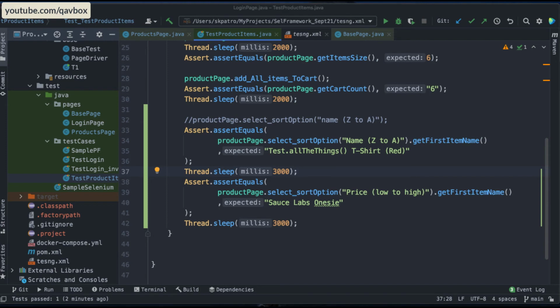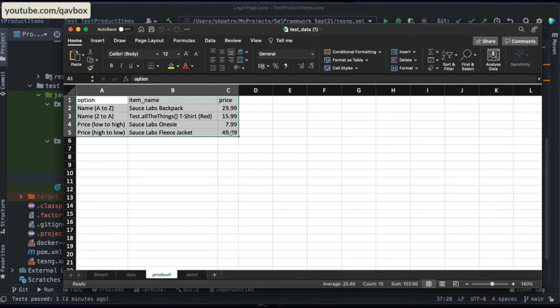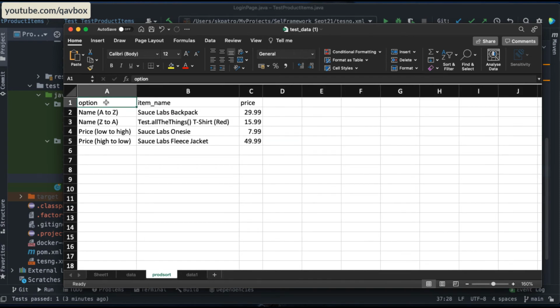Let me show you the Excel sheet which I already prepared, but I will be giving you that as a task. Most of the things we have already discussed in our previous sessions. You just need to add this into your project and then integrate and identify those things. You can see I have created this one just to save time. I have created this particular Excel sheet where you can see this is my option column where I'm writing all of my drop down options. The next thing is the name, the first item name that I'm expecting, and then the amounts that I'm expecting. Now it is easy, right?